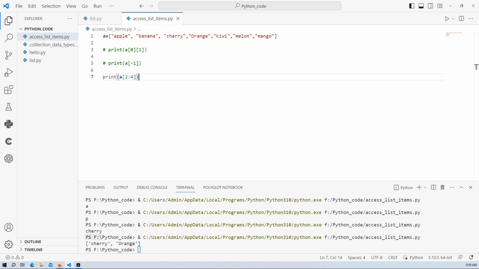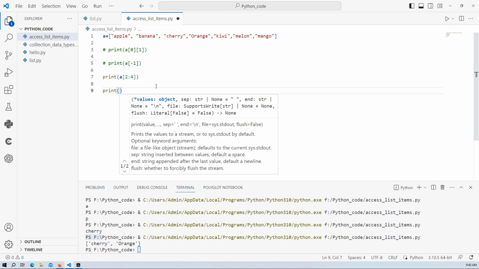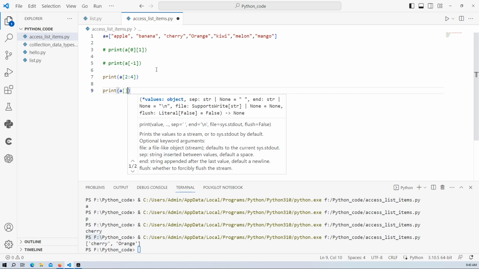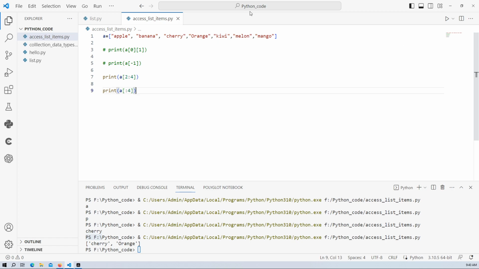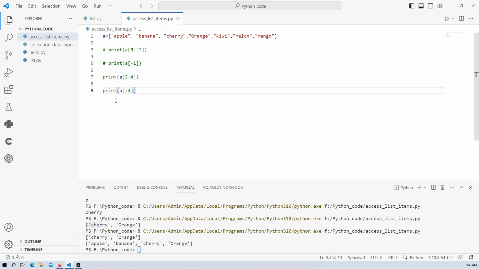And if you want to take from the starting till orange, A of 4. If we leave it empty, it means it takes from 0.